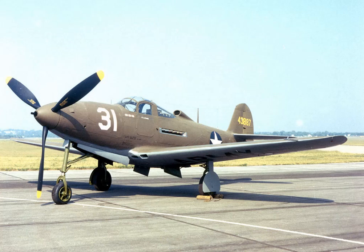The P-63 King Cobra fighter was built in 2 main modifications. The first model was the P-63A fighter. 1,725 aircraft were built. The XP-63B program was cancelled, so the P-63C became the second main model. 1,227 aircraft of this variant were manufactured. The main external difference between the P-63C and the P-63A was the ventral fin, which improved the directional stability of the aircraft. King Cobras of both modifications developed a maximum speed of 400 miles per hour, which put the P-63 on a par with the fastest fighters of that time.